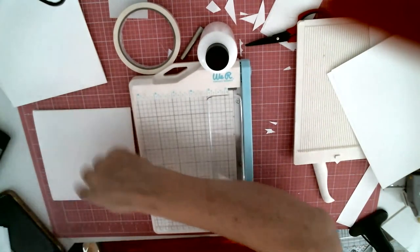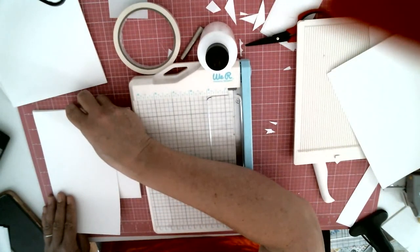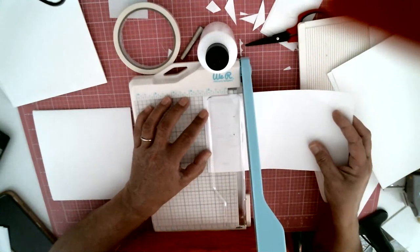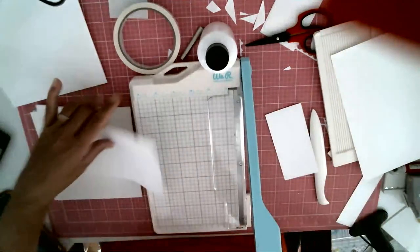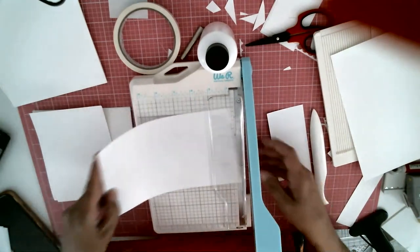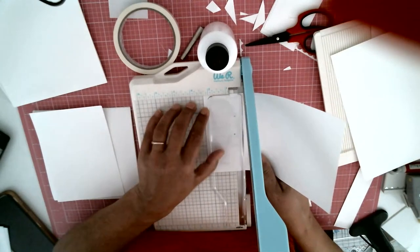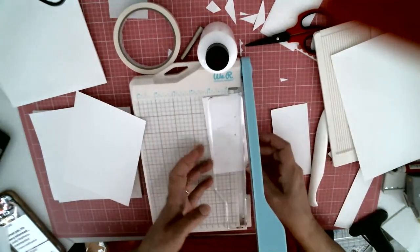So remember our pages are 6 1/4. I want this to be, how am I going to do this? Yeah, 6 1/4. So I'm going to cut off 2 1/4. I know the length, because my trimmer's short. So this is 6 1/4. I'm going to do another one. I want 6 1/4 also. Or do I want it to be small? No, I'll do 6 1/4. That's fine. I love this little trimmer, you guys. I really do. I like my Fiskars, my bigger one, but I really like this one too. Let's do one more.